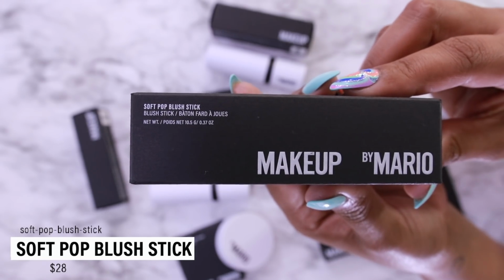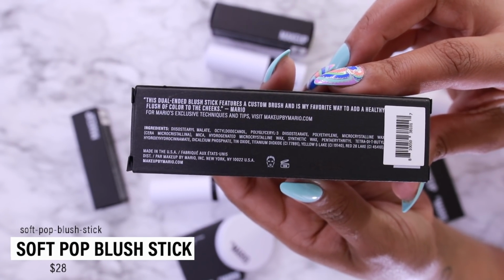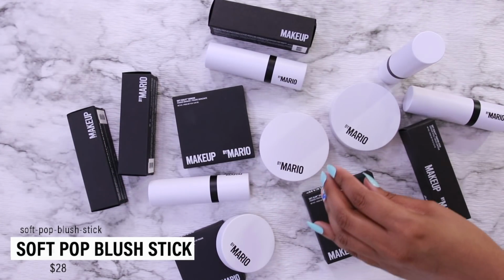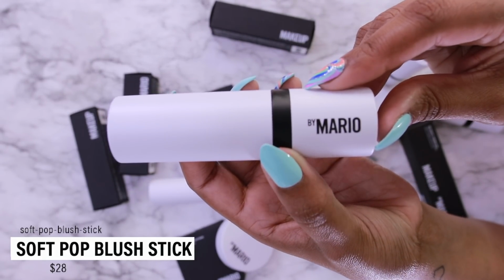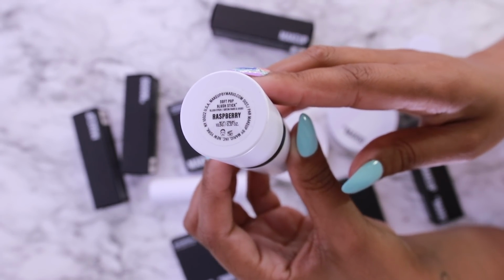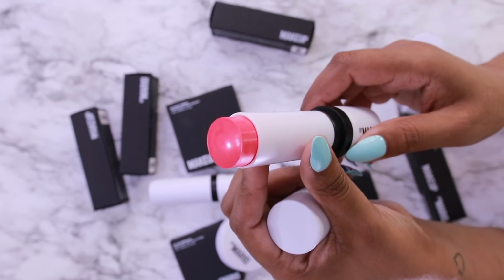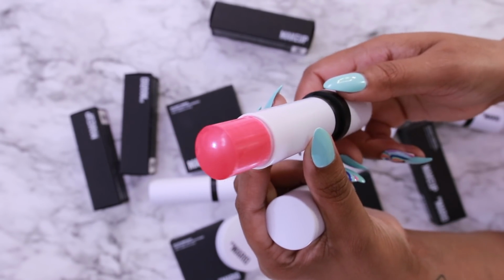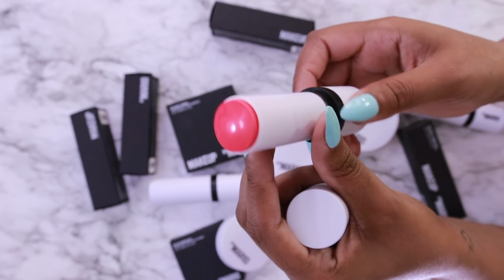So the Soft Pop Blush Stick also comes in 6 shades. It retails for $28 as well and contains the same 0.37 ounce of product or 10.5 grams. And each of the 6 shades corresponds to a certain skin tone depth. So again, they're going to be shades that are recommended for light skin tones, medium skin tones, and deeper, darker skin tones. So you can check out which shades are recommended for your specific skin tone and stay within that range, or you can mix it up. Like, who's gonna stop you? Choose what you want to choose.